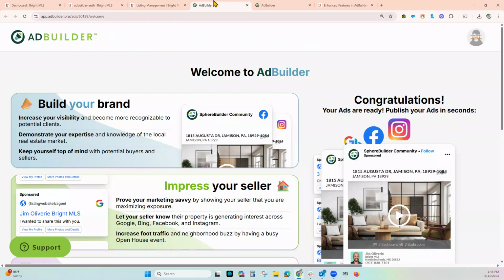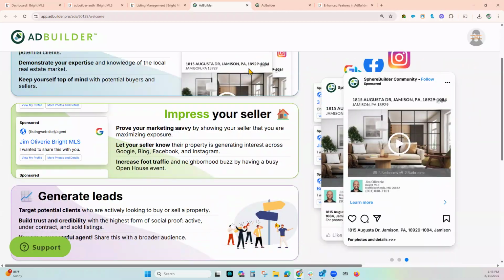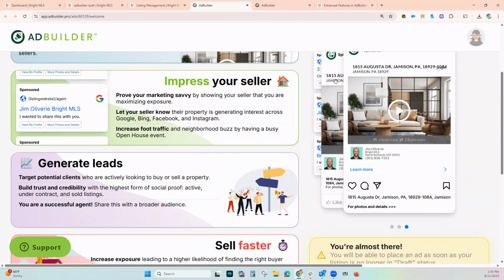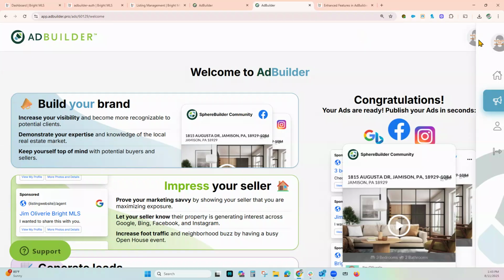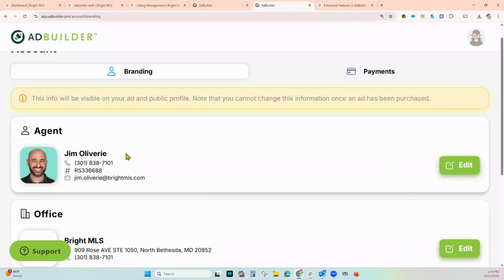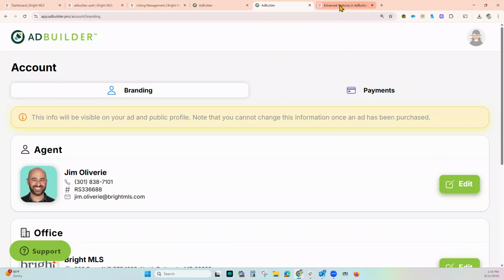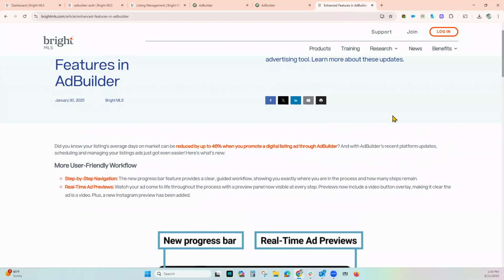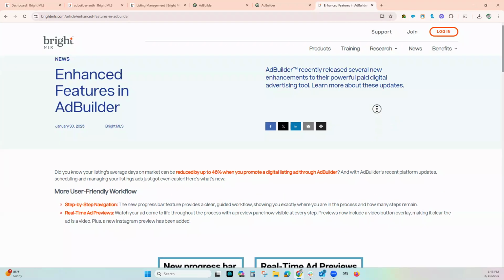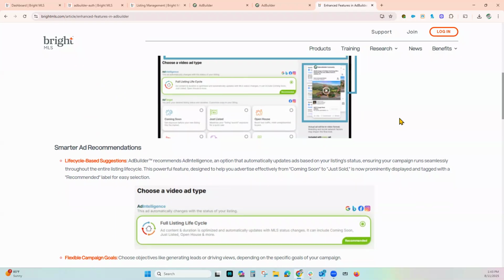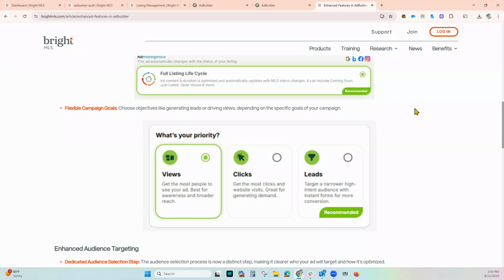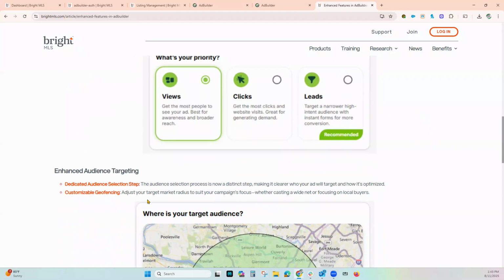Like I said, you can look up additional information by going to the Ad Builder website. If you already have a draft within the listing management section, click on this Promote button here to read more about it. And to create your account, you'll have to go to the website and go to Accounts, update your info there, and then you should be off to the races. There are a couple of articles that we have posted within our blog too that will go into a bit more detail about some of the features and what they look like, some of which I covered today.